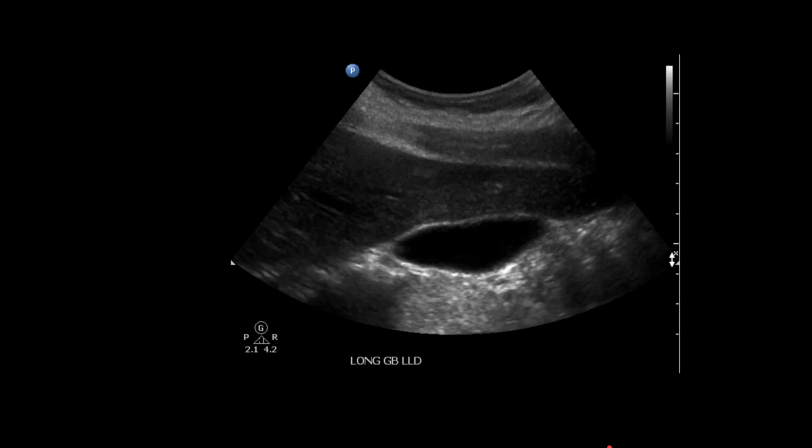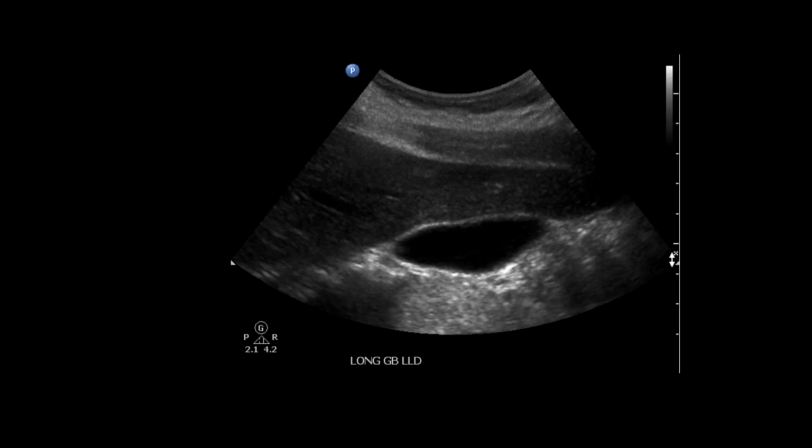Once you've completed looking at the gallbladder in the supine position, you are going to ask your patient to roll onto their side. When I am scanning a patient, I typically just ask them to roll away from me, but this will put them up on their left side in the decubitus position. We now change our labeling to say long gallbladder LLD, which stands for left lateral decubitus, meaning the patient is laying on their side. When the patient rolls, the fundus of the gallbladder will become dependent, meaning it's going to kind of flop over towards the patient's left.